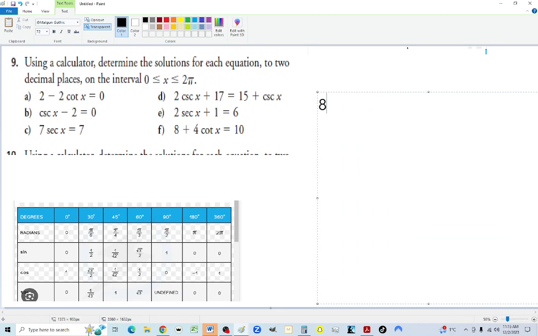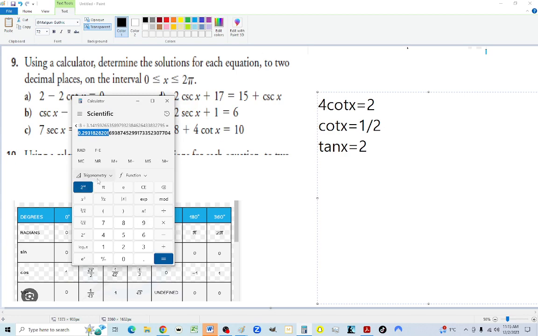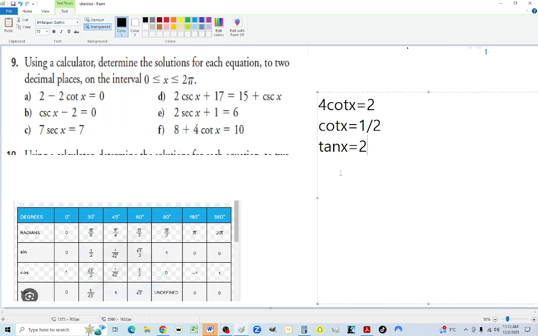This next one, 8 cot x is equal to 2. When is cot x equal to 2 over 8, which is 1 over 4? When tan x is equal to 4. By the way, I don't have to convert when I'm using the calculator. I could have just kept the fraction and stayed in radians, gone to tan inverse, and done the reciprocal of cot x. And you get this many radians.